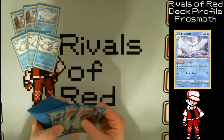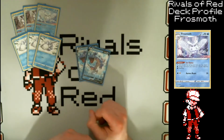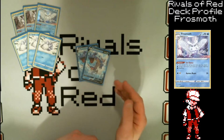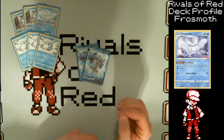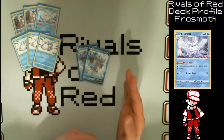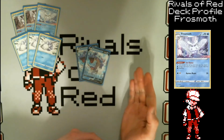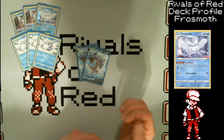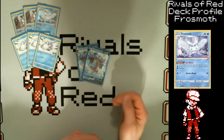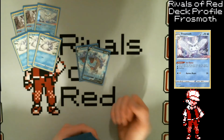Alright, so the main Pokemon we're going to set up is going to be Lapras. I play 2 copies of Lapras, 210 HP. It's most likely not going down with a one-hit KO, unless it's from a Pikarom, because its weakness is electric. So for a colorless energy, you use Body Surf, and you'll attach a water energy card from your hand to this Pokemon. If you do, you're going to switch it with one of your benched Pokemon.